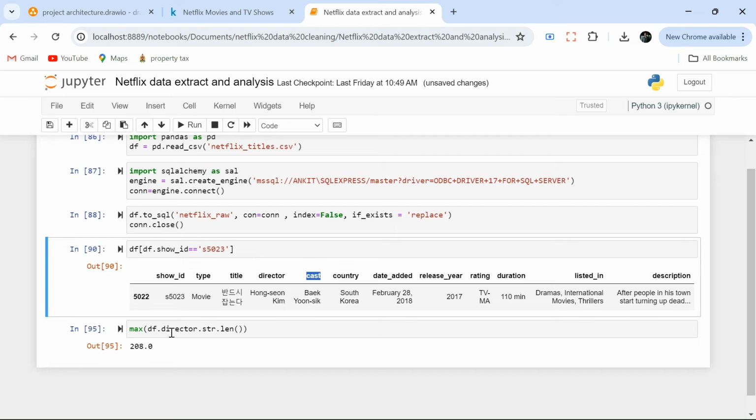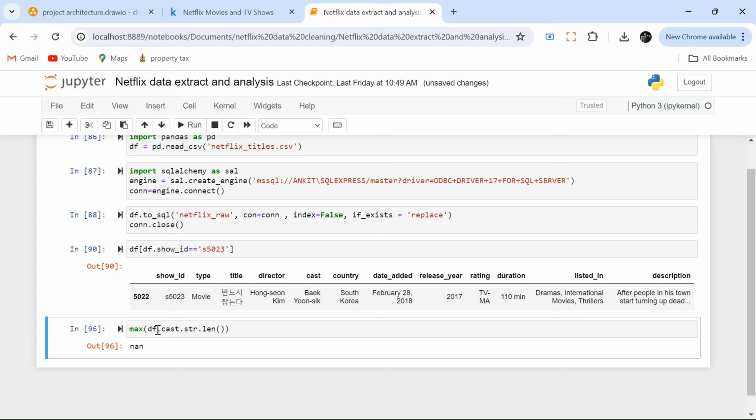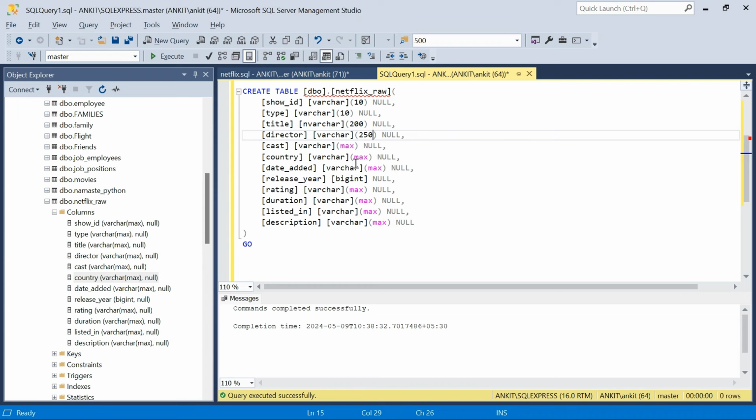And then cast, we will learn one more thing here, so just keep on watching. If you see, cast is here none, right? Whenever a null value is there, it is picking that as the max value. All the values are not null. So what I will do, I will drop null values. I will say dropna, and after that, I will convert it to a string object and take the length and maximum of it. Now it says 771. So the cast column is 771. I will just keep it as 1000.